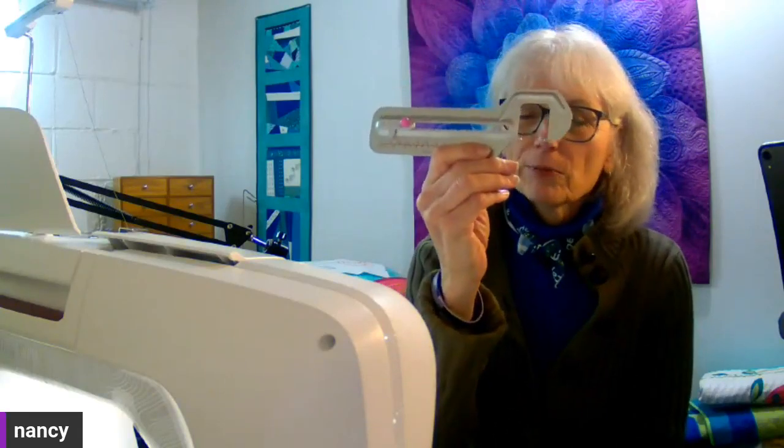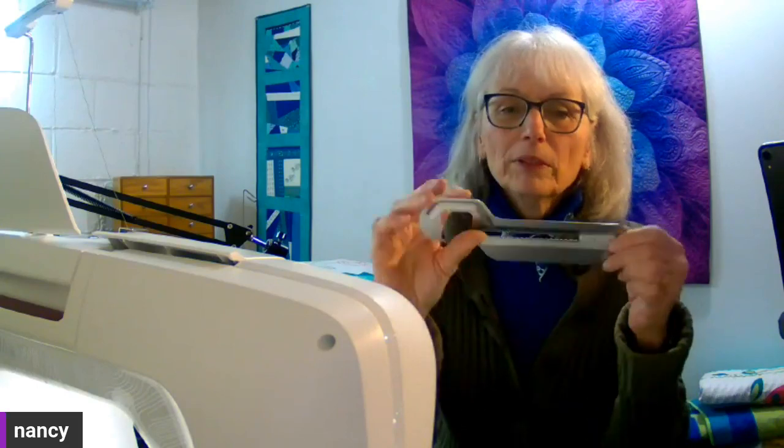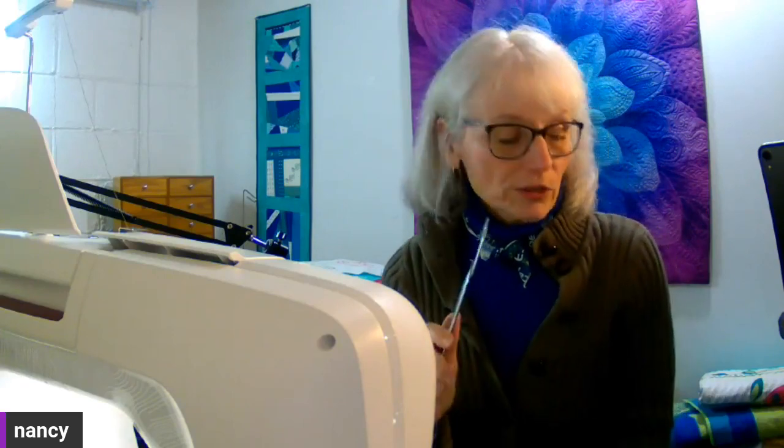And today we're going to be talking about the circular attachment, this gizmo here. It is a relatively simple looking device, but there are lots of fun things you can do with it. And it works on many, many of our machines. I'm going to go over which ones in just a moment.